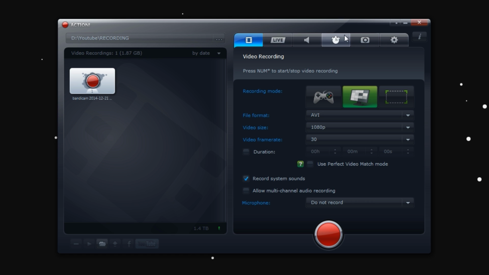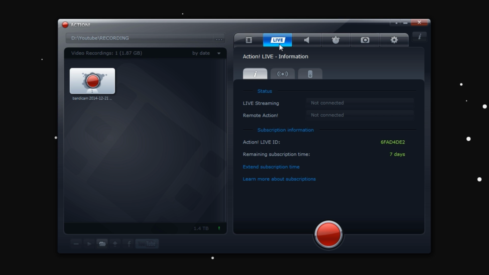Now, with the different menus up here, you do actually have live streaming, which is very nice, because there's other software that gets quite advanced when you need to set up live streaming. This one is very easy to set up. It's very good looking when you stream with it. You can maximum record 720 pixels. I should mention that. It doesn't go above that, but it is very nice to use.